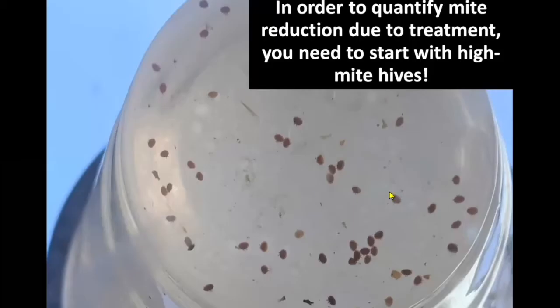And then I wanted to start with a number of high mite levels so I could get good statistical significance. If you start with a mite count of two in a hive, one mite represents 50% of the mite count. So if your next mite count is three, you've gone up by 50% over that beginning. Instead, what I'm looking for is a mite count of 30 to start, and I want to see that taken down to a mite count of one. Then I know that really was not just random chance.